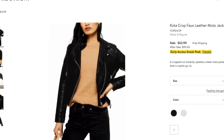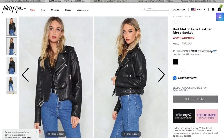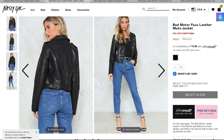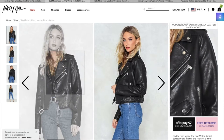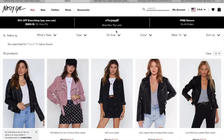The first item is the Kodakrot Fox leather moto jacket from Topshop. Regularly it's $95, but with the sale it's $62.90. When I was looking for dupes, I was looking for ones that had the sideways zipper like in the picture, and ones that weren't long or bulky — on the model it's not super fitted but not super loose either. The first dupe from Nasty Gal is $45. It is the most identical to the original — it even has the belt around the bottom, the sideways zippers, and it's the same length. I'm going to be buying this one.